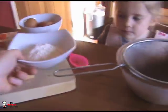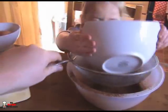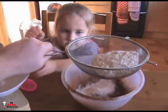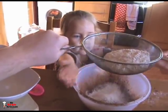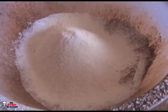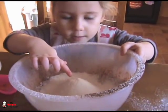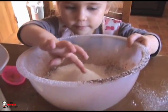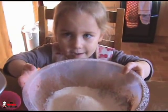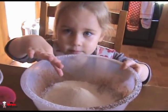Right, okay, now what's this? Flour. Do you want me to hold the sieve again? Yes. Right, you pour the flour in. Let me hold it up a little bit. Oh, okay. That was close. Right. Shimmy it again, mate. What's this doing? Is it snowing? Yeah, it looks like snow. All right, Phoebe, what do you think that looks like now? That one looks like a volcano. And that one, it looks like chocolate and snow. It's like a chocolate volcano. Yeah. We made that before, didn't we? Yeah, and snow. A snow volcano. Okay, that's cool.